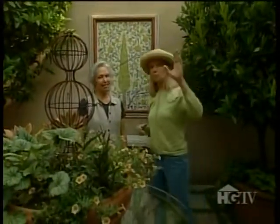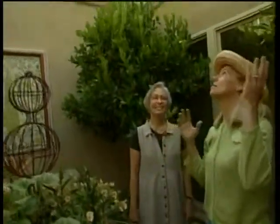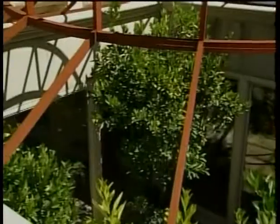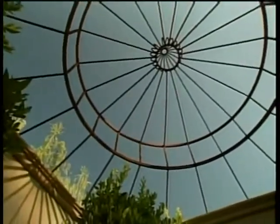Right. And then the view out to the swimming pool and the arbor beyond, you can kinda look straight through the house. Yes, you can. And above us, I don't think I've ever seen a dome, an iron dome. What a wonderful feature. Well, that's one of the new things that we have here, and I am really excited about it. It's continuing the iron thing, but I do really like it.